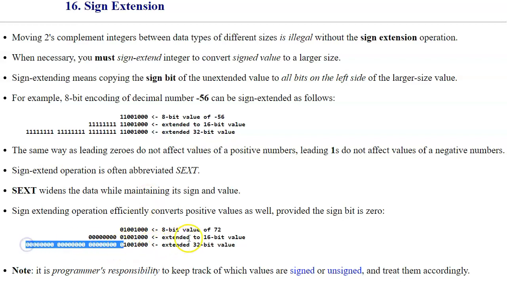to the left to all the higher bits, regardless whether this bit is indicating 0 or 1. We just fill the higher bits with zeros in the unsigned world because that doesn't change the value. But with 2's complement numbers, remember, sign extension is a very important operation when you have to move from a smaller data type to a larger size data type.